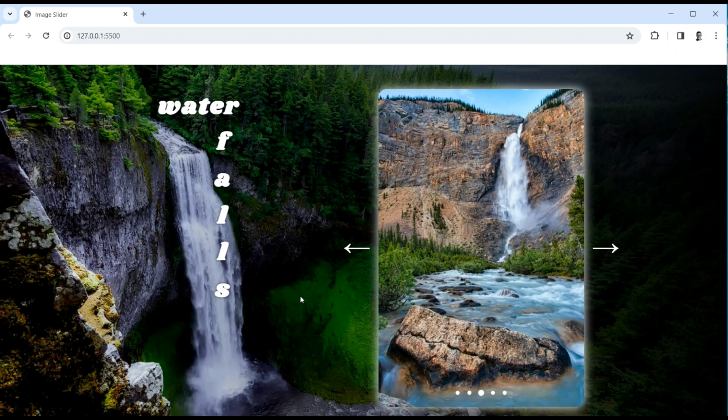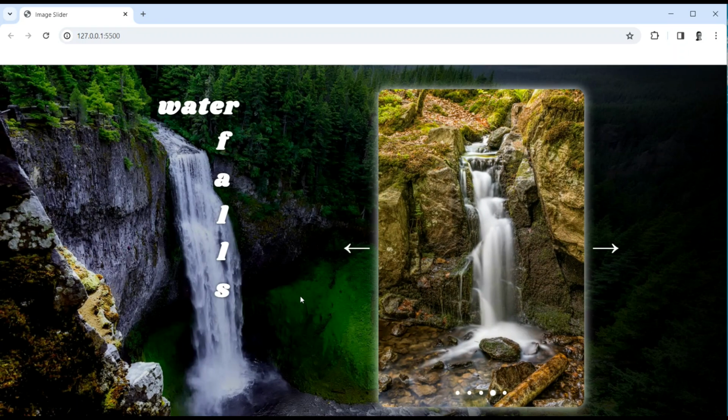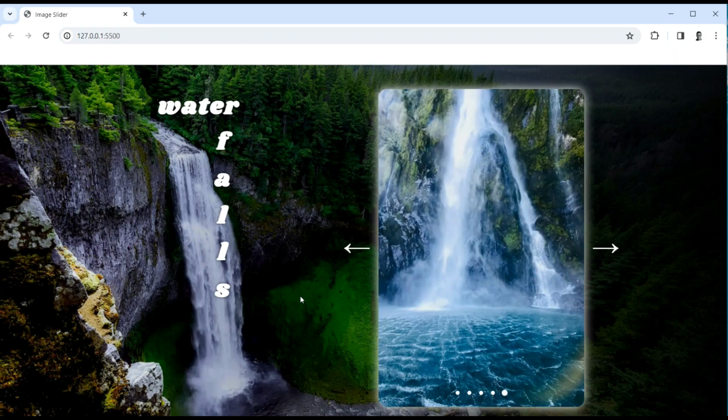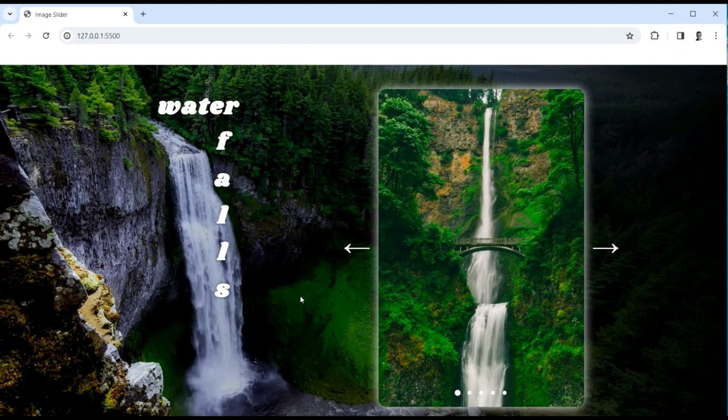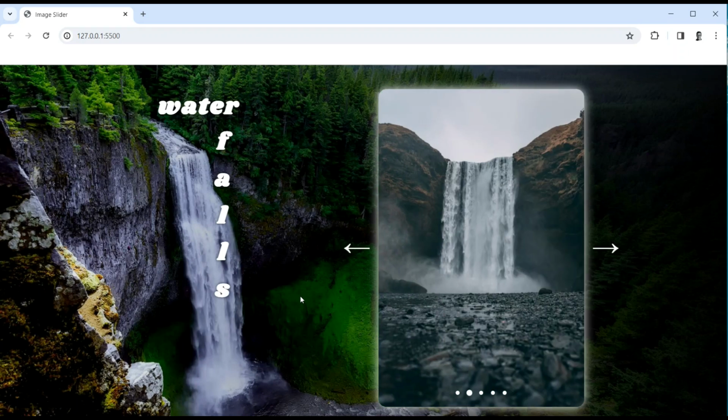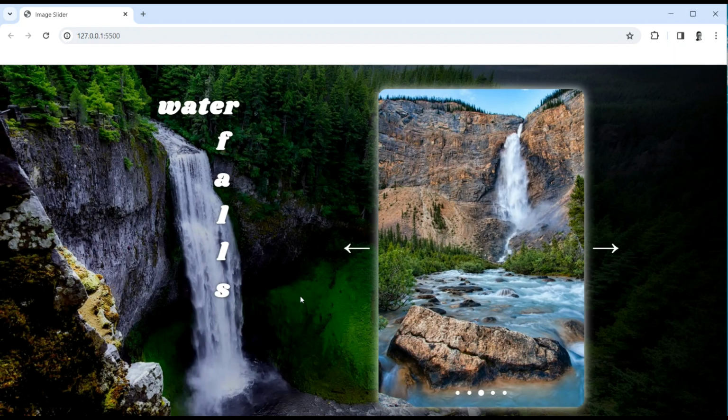And finally, on mobile phones, we are going to make it possible to swipe with your fingers and move the slides. Also, we are going to discuss a common problem you can run into when you resize your window. So we are going to do all of this in a series of videos, and I'm going to make this beginner friendly because I remember how tough it was for me when I first started. So let's get started.